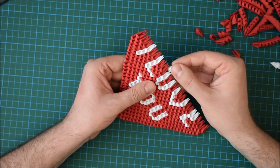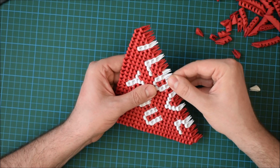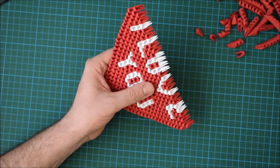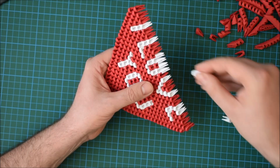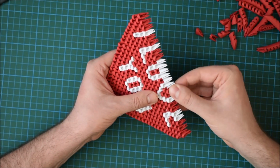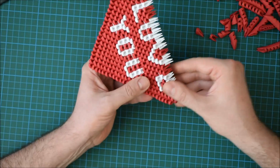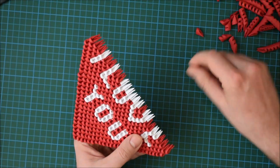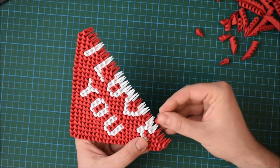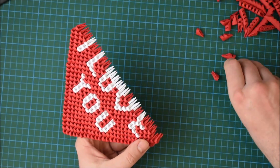and now we put two inverted white pieces, four inverted white pieces, like this. Then another two inverted pieces, one normal red piece, then another two inverted pieces. Then one normal red, one white, and the rest of the row we complete with red pieces, like this.